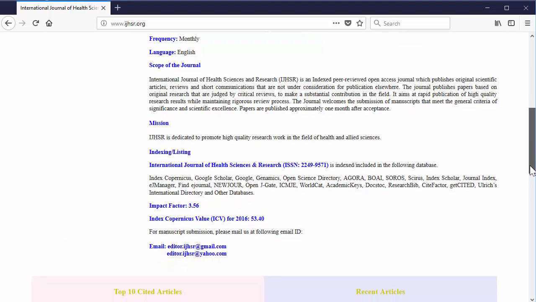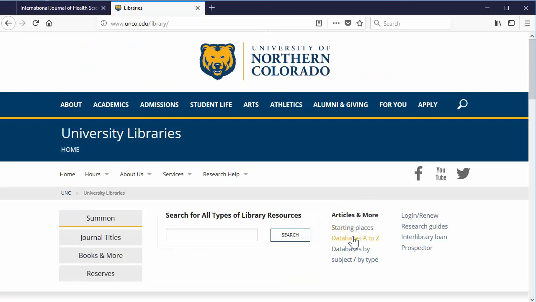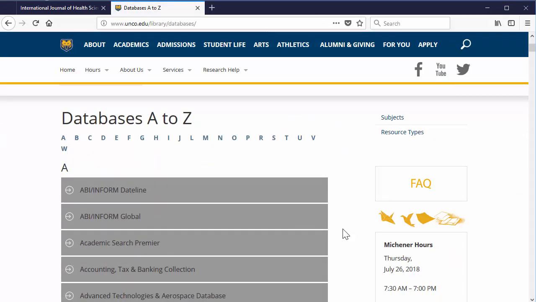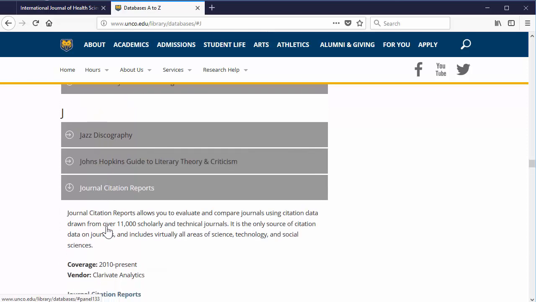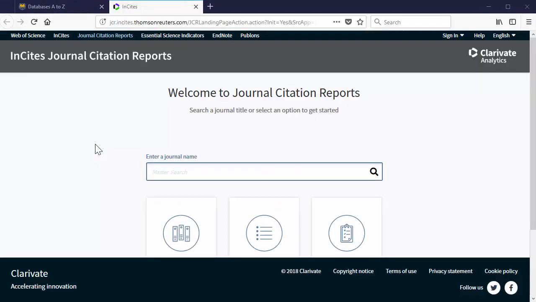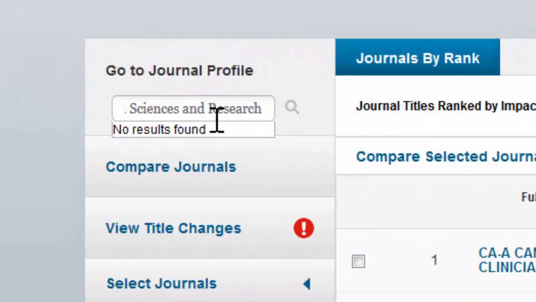But they do list the impact factor very prominently on the web page. So let's go back to the library homepage, access Journal Citation Reports, and look up the journal to see if it is a journal listed in the database and if the impact factor listed is the same as on the journal website. So Journal Citation Reports does not list this journal.